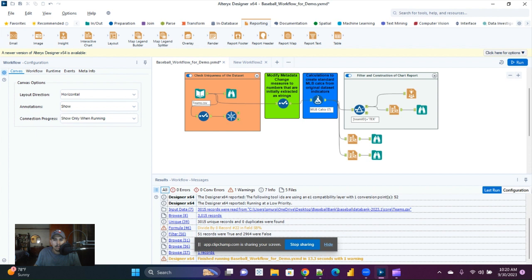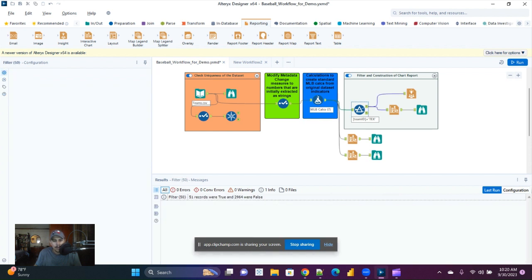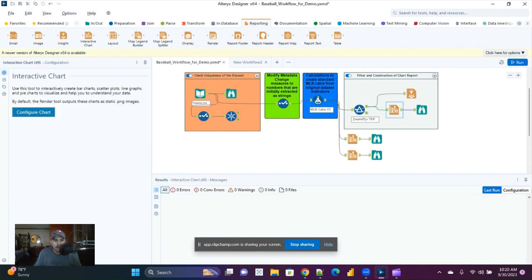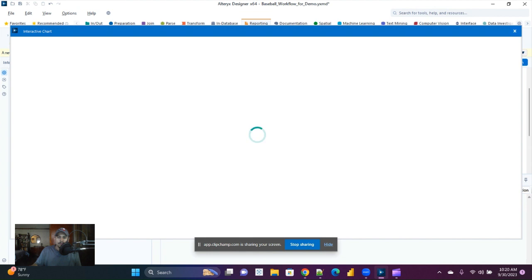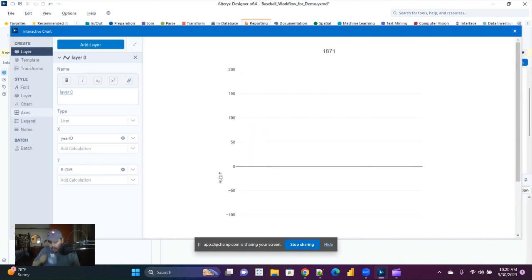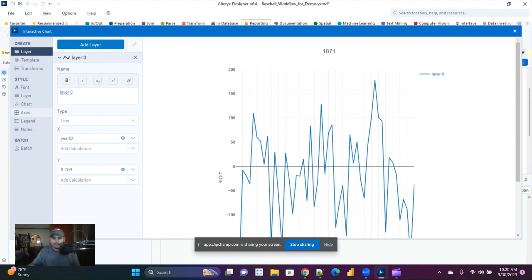So for the construction of the chart, I wanted to work with a subset of the data, not just everything. So I used a filter tool here, and I brought in basically just my team ID equals Tex for Texas Rangers, and then brought in the interactive chart. If I go to configuration here, check that out.